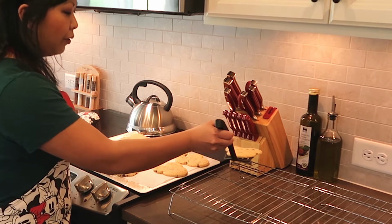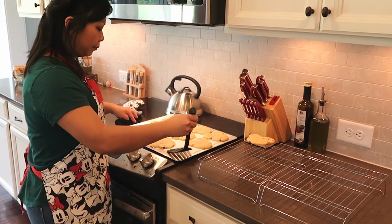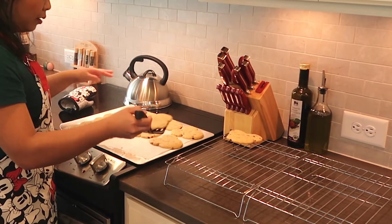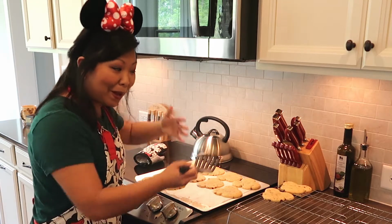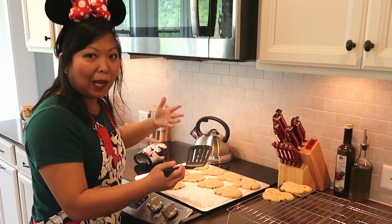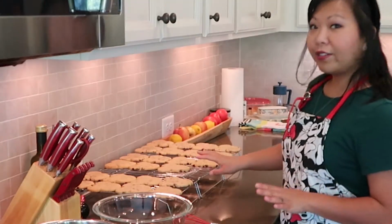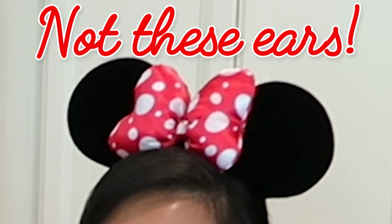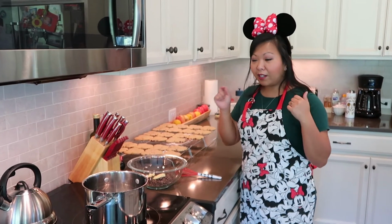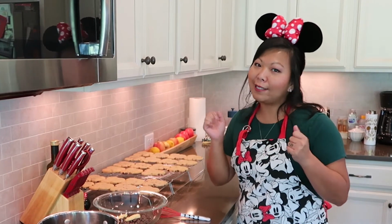I let them cool for about 3 or 4 minutes, and now I'm going to move them to the cooling rack to let them finish cooling. And then we're going to dip them in chocolate, make peanut butter sauce, put ice cream in between, and stuff our faces with sugar and pretend like we're at Disney, because that's what you do. Okay, so our cookies are all cooled, and now we're going to make the chocolate so we can dip the ears. While the chocolate is hardening on the ears, we'll make peanut butter sauce, and then we can assemble our DFB hacked cookie sandwiches.